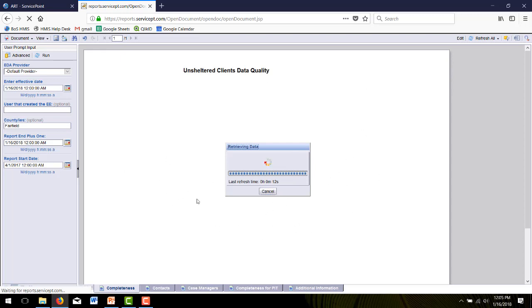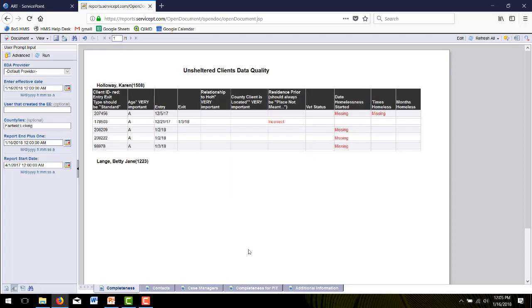This provider is meant to help you with tracking your unsheltered population. We're not trying to hold something over you and make you meet something that's just not helpful to you. We're giving you this data quality report so that you can see how the data in there is looking, right?